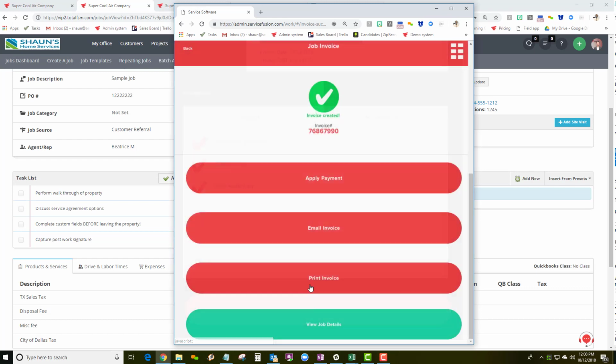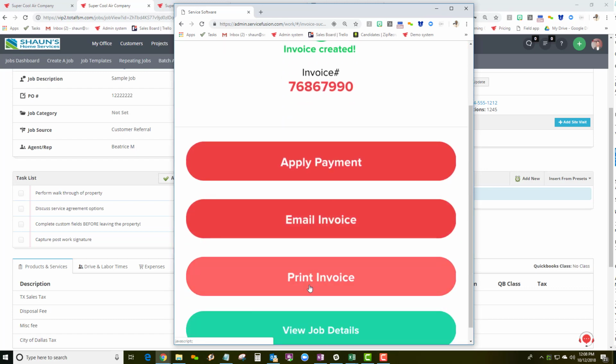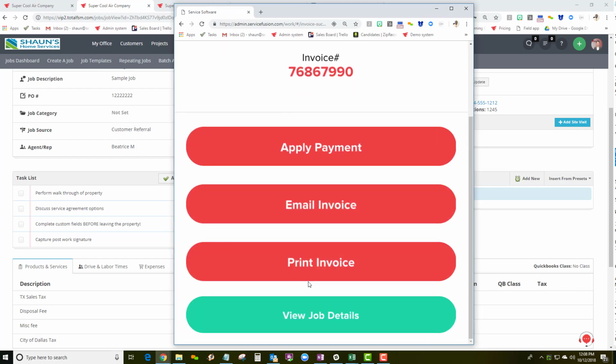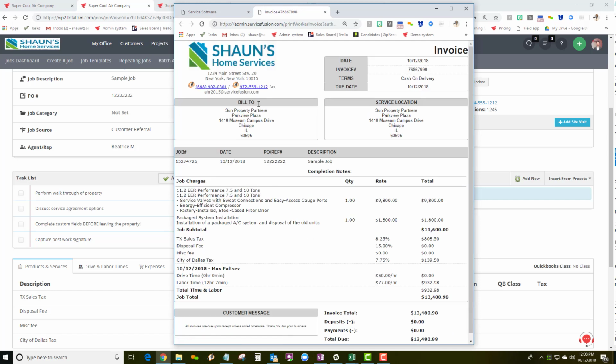The service technician can attach as many relevant photos or documents that you would like to share with the customer and click Send. Now, if your service tech has access to a wireless printer, they can print out an invoice that has the company letterhead and logo on it. If you work with property management companies, it does separate the service location from the parent account, and a description of the charges that the client is responsible for.